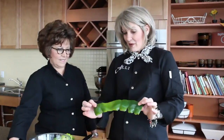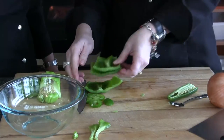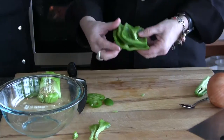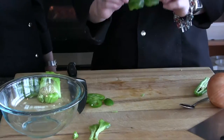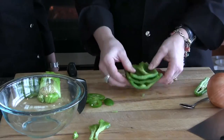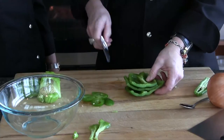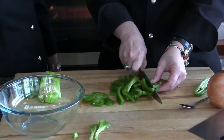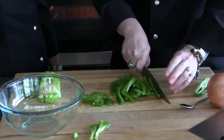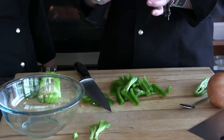Back to our bell pepper — what I like to do at this point is cut it into thirds. Red, yellow, green — doesn't matter, they all cut the same. Cut it into thirds and then stack those up one on top of the other. Notice that the shiny side is down and I'm actually going to be cutting into the flesh to cut it into strips. If you were going to put these onto a vegetable platter, you're good to go.